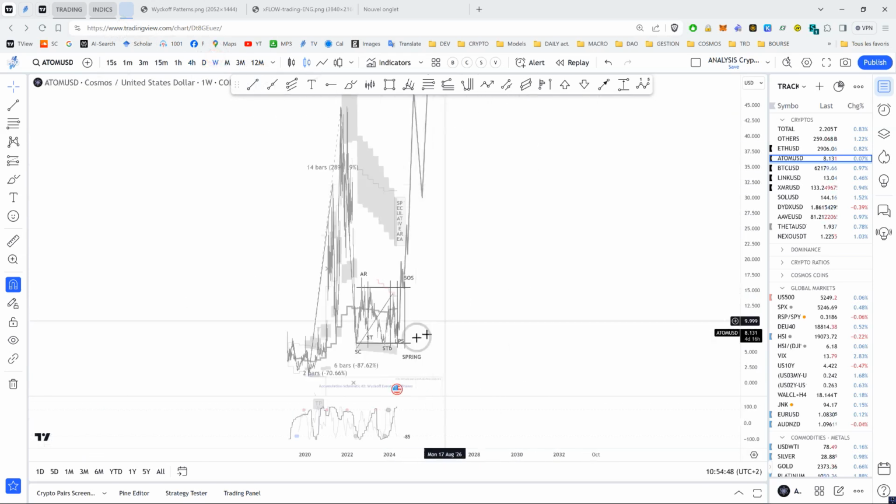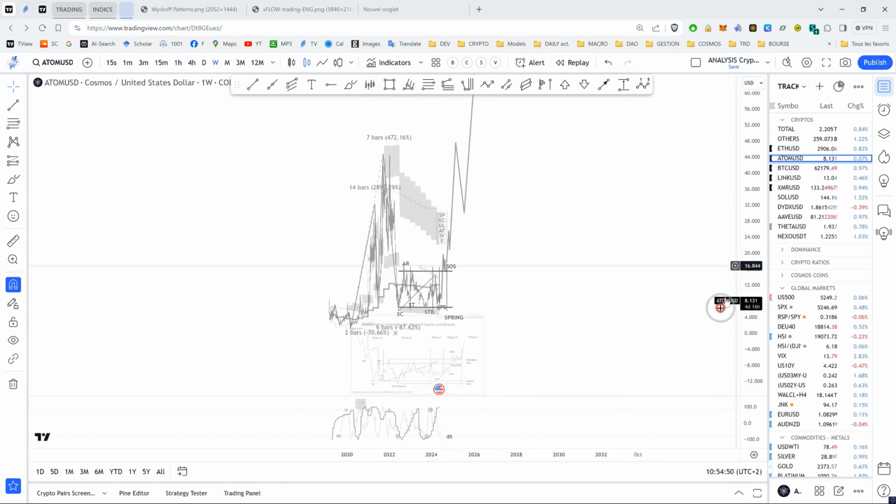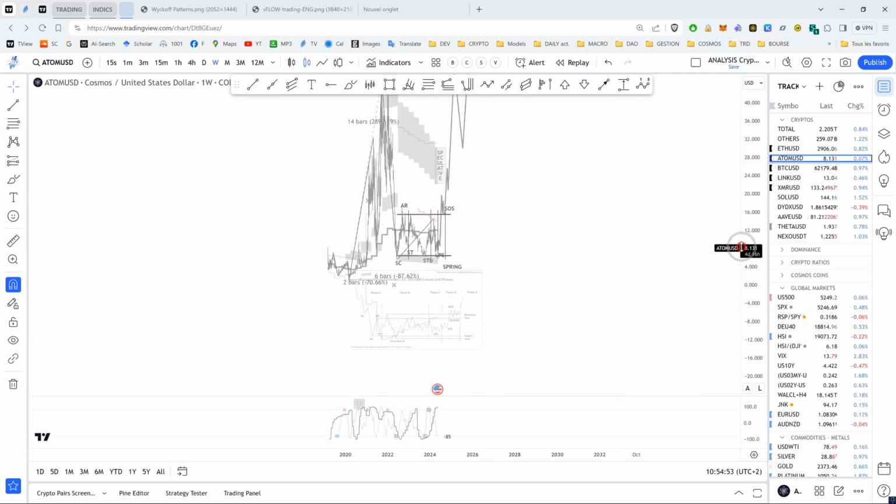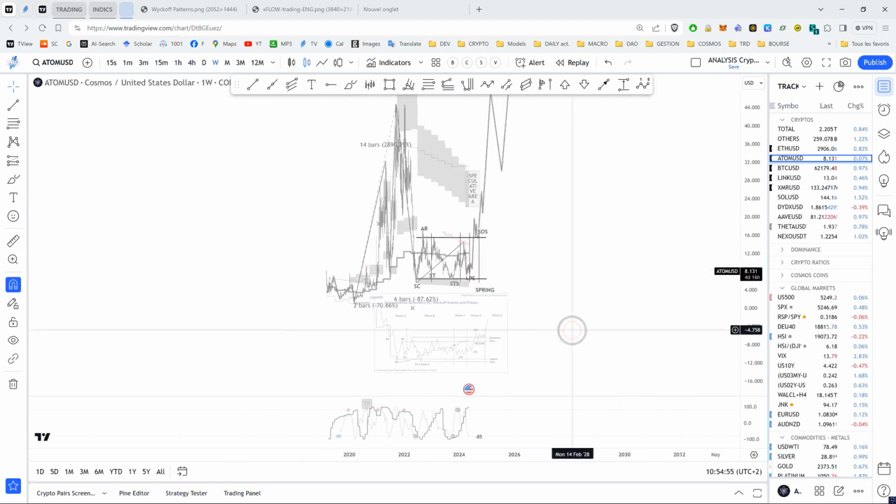So it's really the way it goes. We have a huge Wyckoff pattern in here at play in Atom, which means, well, good luck trying to sequence a flow in chaos. So that's the reason why you're all having troubles figuring out what is going on with Atom. And like I told you, I made a specific video around that. Atom can't be read technically now because the technicals are entirely messed up.